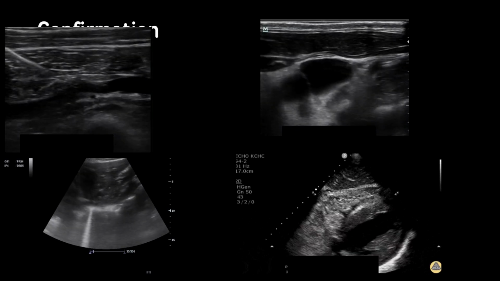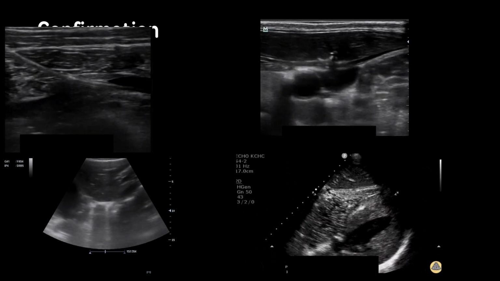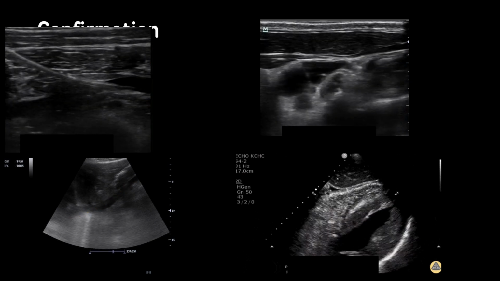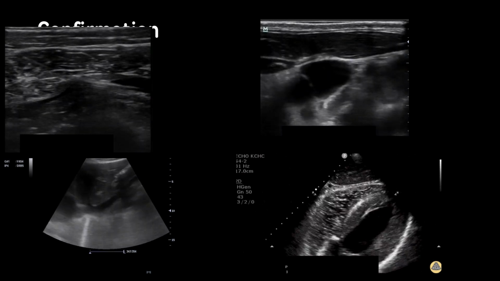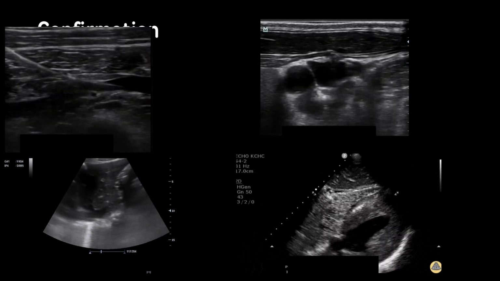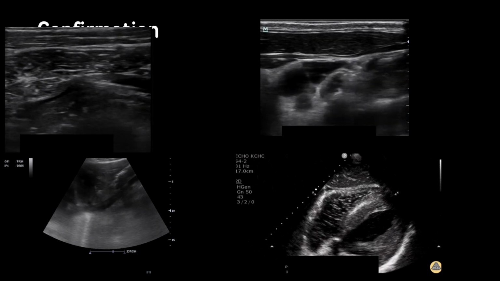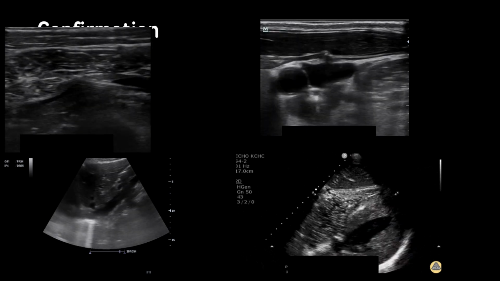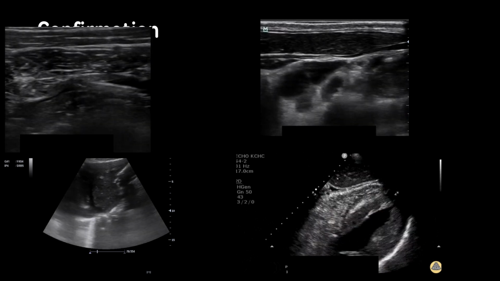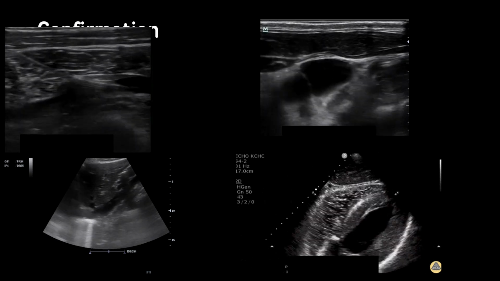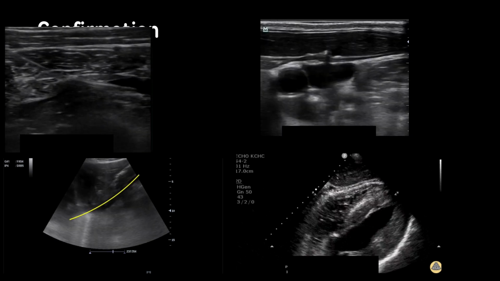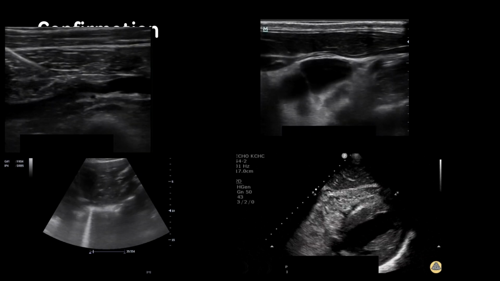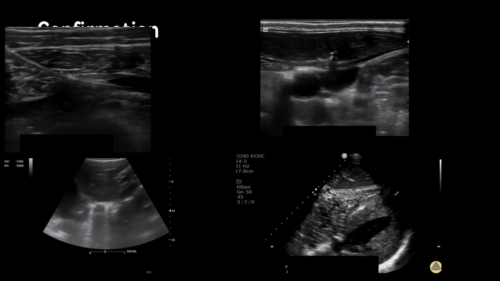Okay. Here's a few slides of how to do it. So this one at the top, that's great. I can see, fantastic. There's my wire going all the way through. This is probably the one I encourage people to use the most. This is that fanning technique. And you can see there's the line going from there going down. This is looking at the IVC, and then you can see the tip of the line sitting in the IVC. This one is agitated saline. So you can just take saline in a syringe, pop it in the subxiphoid and it will look like that.